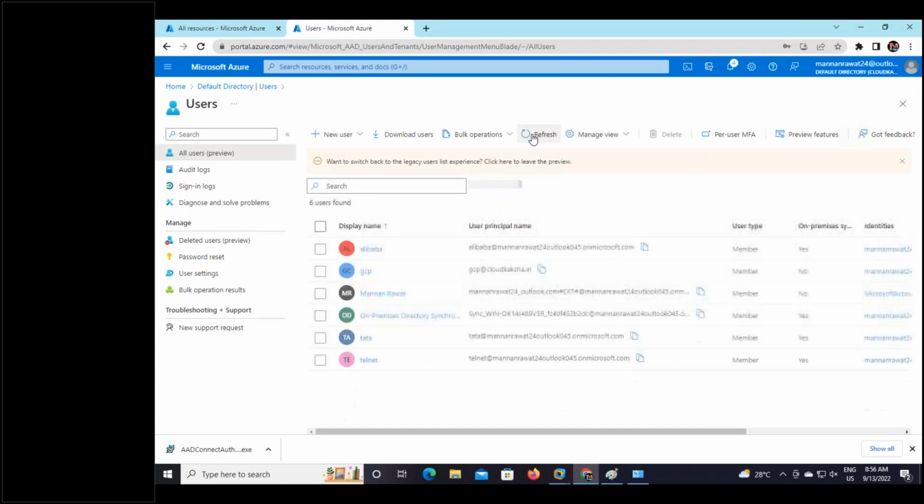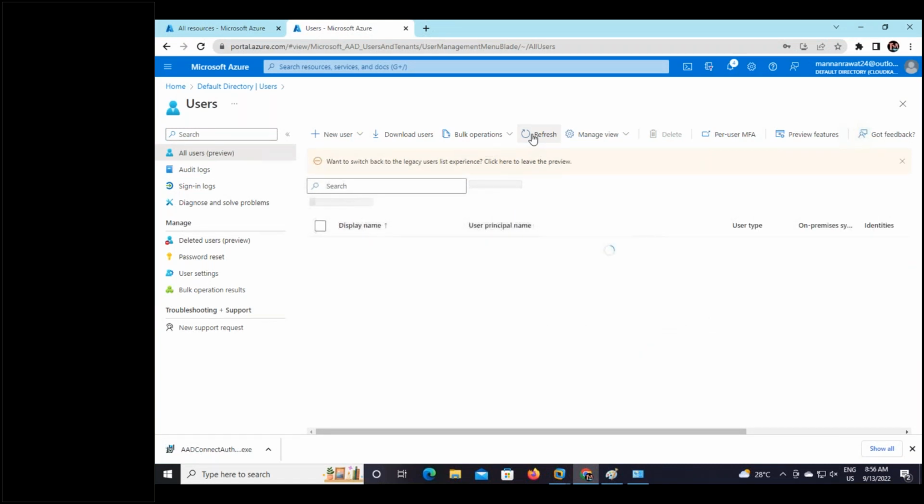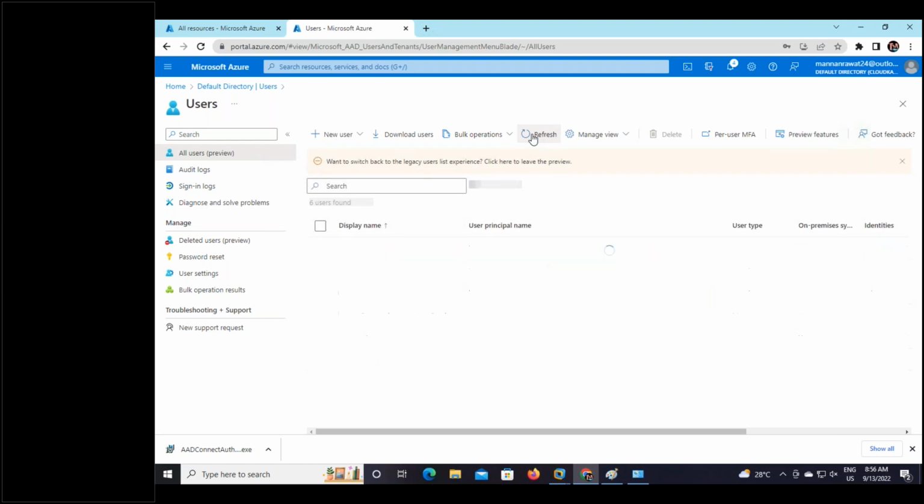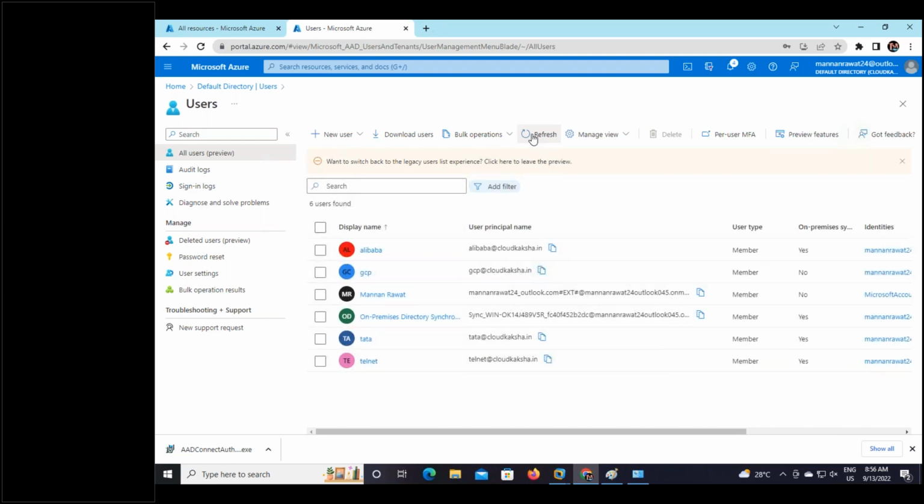Refresh the page and wait for a few minutes. Okay, our users automatically converted to cloudkaksha.in.